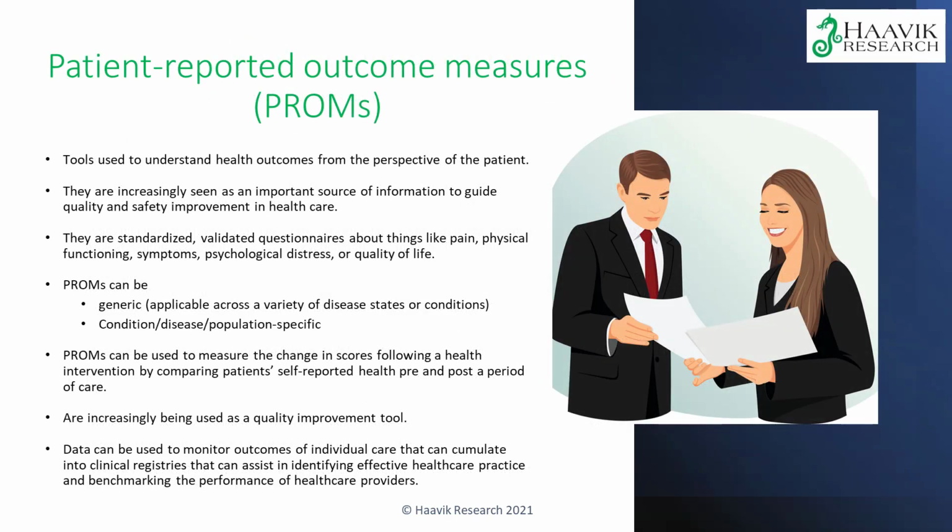So what are patient-reported outcome measures? Well, they are tools to help you understand the health outcomes from the perspective of your customer, your client, your patients. They're increasingly seen as an important source of information to guide quality and safety improvements in healthcare. So not just at a clinical level, with you and an individual patient, but as we start to gather more and more systematically patient-reported outcome measures from thousands and thousands of our patients and patients of other healthcare providers, you can start to compare these things. So they're really starting to play a bigger role.